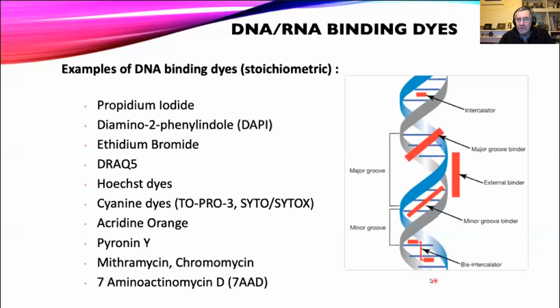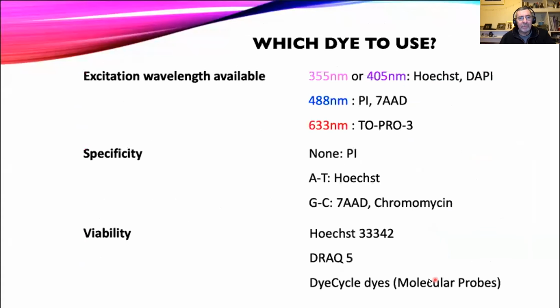So which of these dyes would you use? Well, as usual, we have to think about our cytometer. Which lasers do I have at my availability? As we know, pretty much every flow cytometer out there will have a blue 488 nanometer laser, and that's pretty good for exciting propidium iodide, 7-AAD, some of those other dyes as well. Most cytometers will also have a red laser, which brings TO-PRO-3 into the picture. And if you've got a violet laser, or if you're lucky enough to have a UV laser, that means Hoechst and DAPI are able to be used.